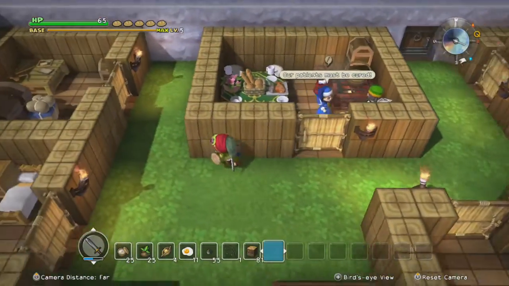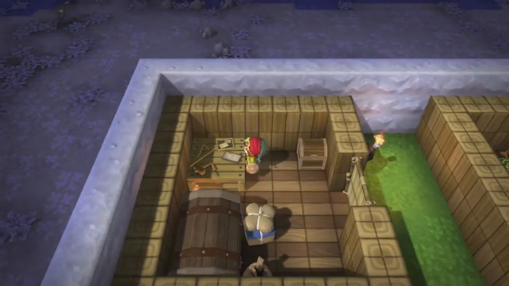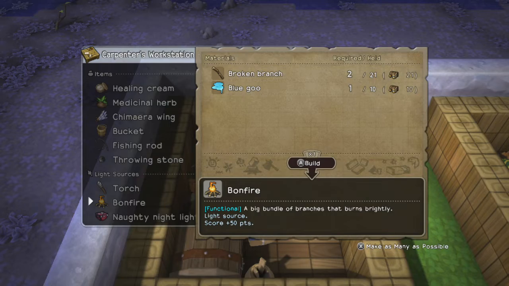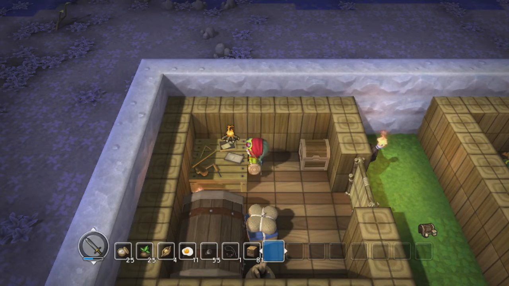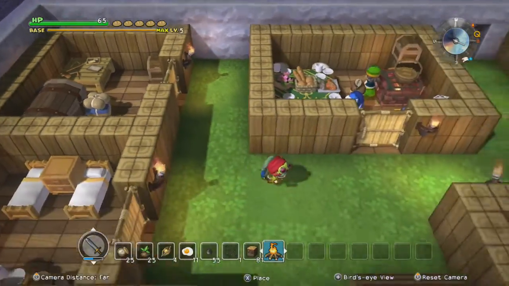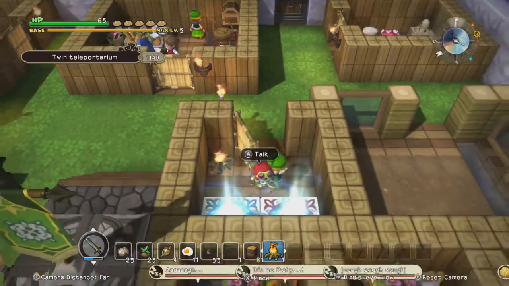Sorry, I forgot something. Because I also want to explore that area, it's a good idea to bring at least one bonfire with you if you go there. Why? You will see later. I'll see you at the halfway house.